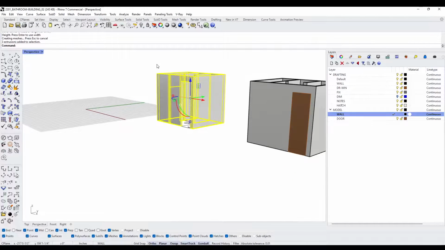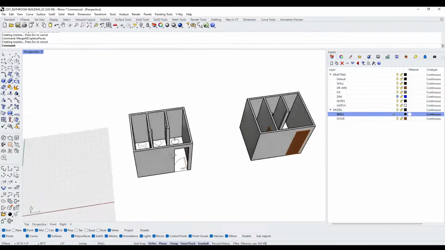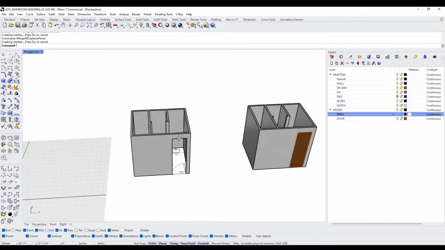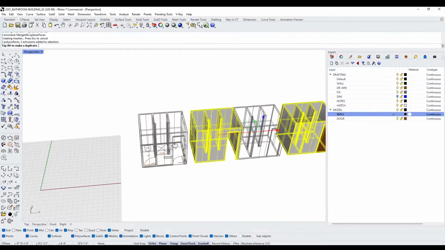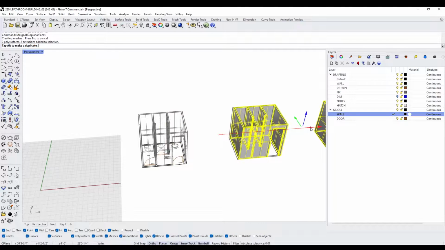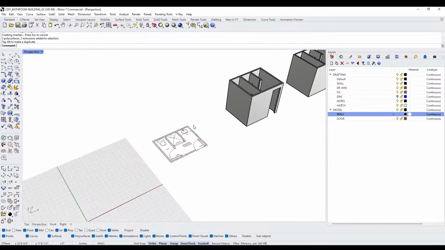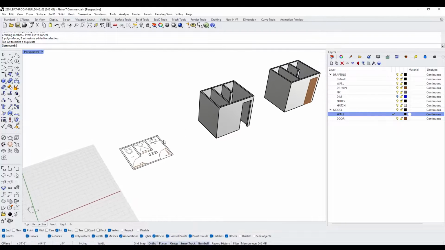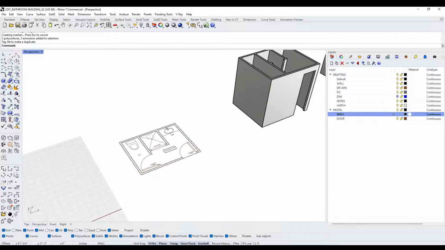Now doing Boolean Union and merge all coplanar faces. So that is the other approach, using curve Boolean, and that's a trick that I learned from one of my students. Curve Boolean is actually one of the most useful things that you can use now. So with that, let's go on to this last approach of creating walls.